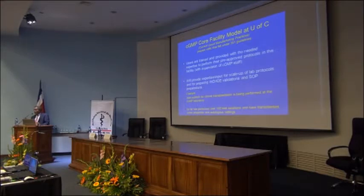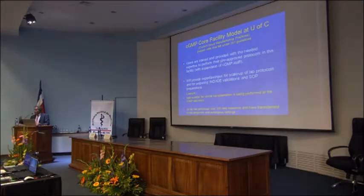This is actually isolating islets when an organ is taken out and transplanting them into a patient to cure diabetic patients. This has been one of the more complicated and messier processes we do in our CGMP facility. Everything I have talked about so far is not done in a CGMP environment.